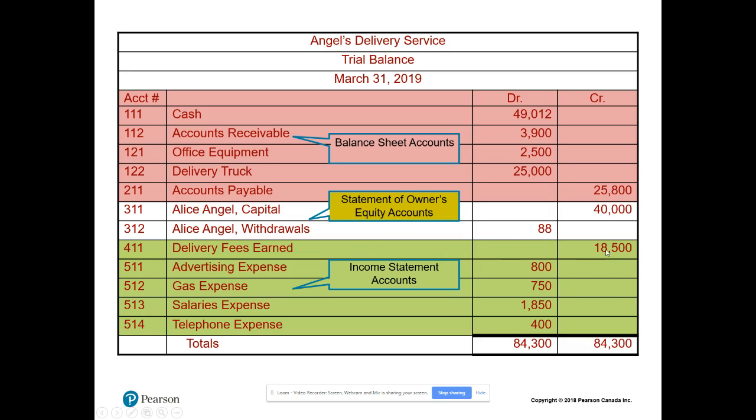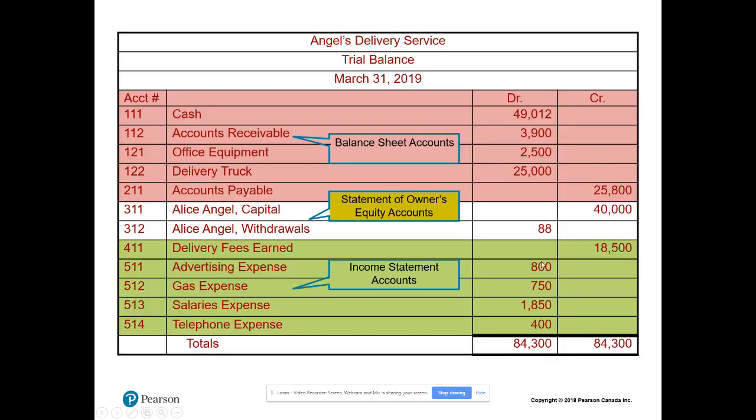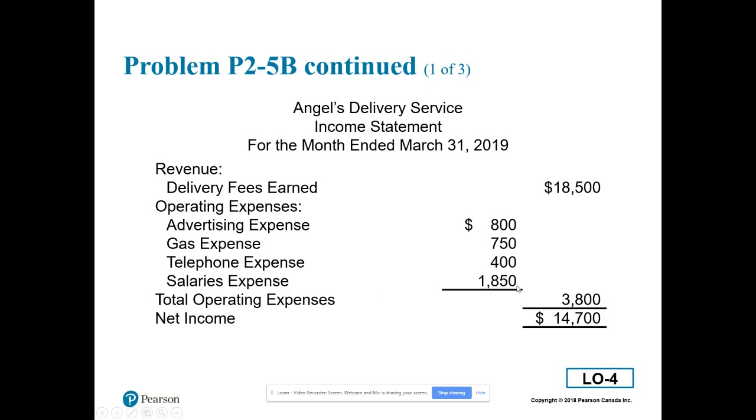So I have my fees earned, $18,500, advertising expense, all this other stuff. Now here's kind of a neat thing to look at. If you just take a visual imprint of this in your mind and go over here, it's basically laid out the same way. So I've got my credit side, there it is. I've got my debit side for the expenses, there they are. See, debits are basically laid out the same way with the indent. I total up all my expenses, put it under this number, and I get my total. This is my net income, the difference between my revenues less my expenses. Notice how this is for a period of time.